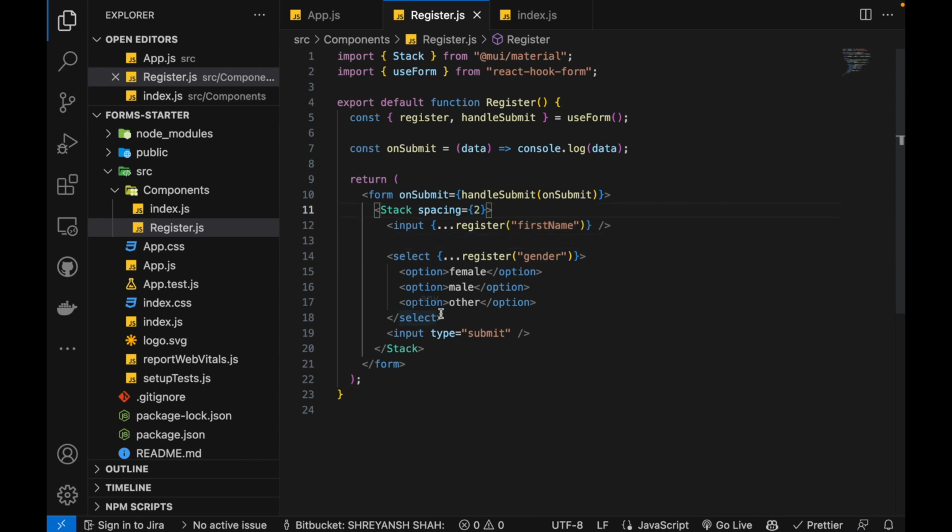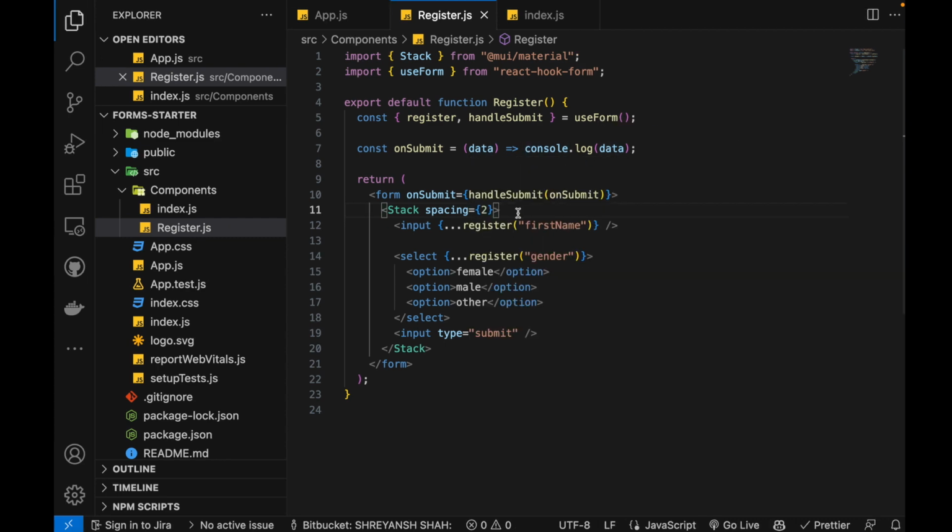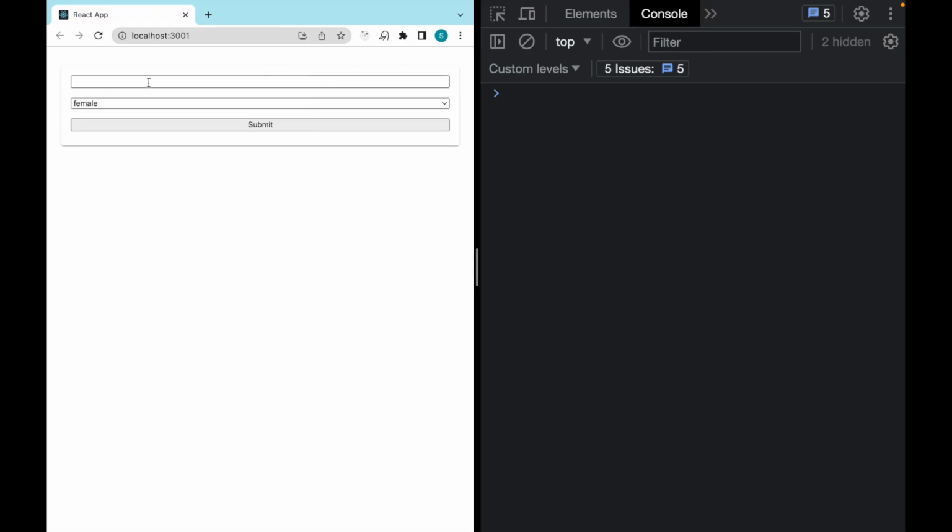Now we can actually start submitting this form, and then we'll start seeing the data in our console. So let's try it out. Here we have our form. I'm going to write my name inside it. Since this is first name, let's just type Shreyans, and gender male. Then if I click on the submit button, please pay attention to this console.